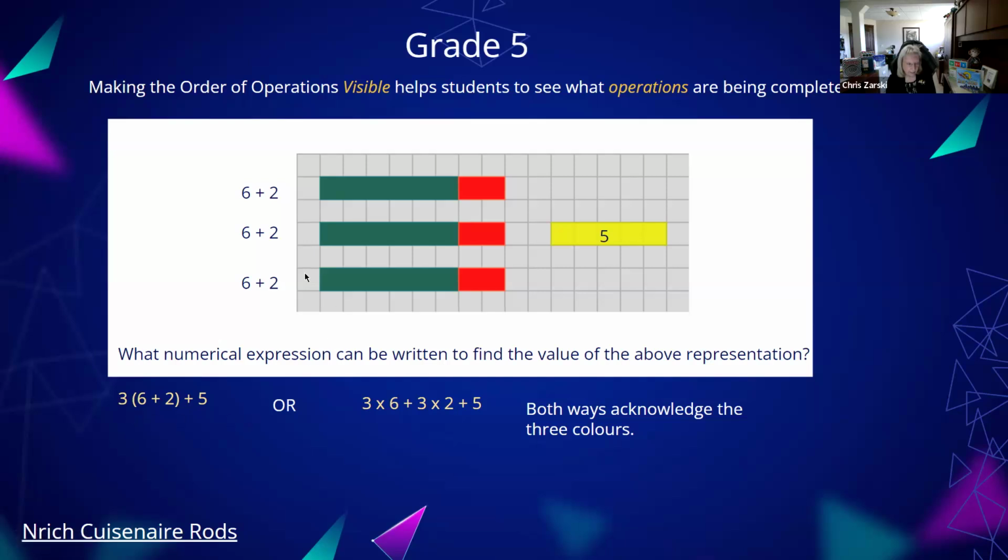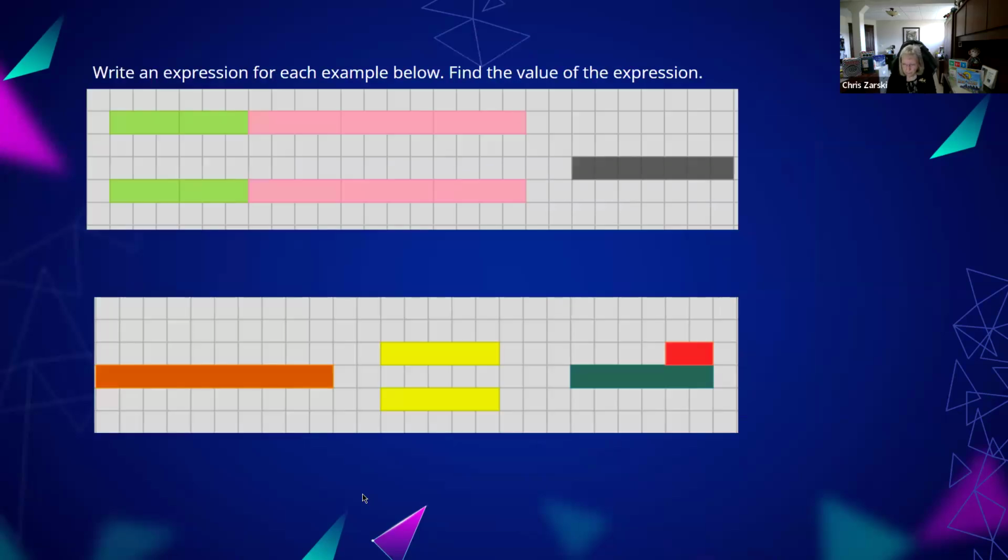Could I have done this differently? Could I have said I have 3 groups of green, 3 6s, and I'm going to add 3 groups of 2s or reds, and then I'm going to add the yellow? And the answer is of course. So I could have written it this way, but I could also have written it this way. This simply tells us what this would look like if it was expanded. So that makes it just that much more valuable for me to also show them what the properties were that we were talking about before. So this gives us a way to model, and this is what we did with the grade 5 groups. So I can expand on that kind of thinking now when I start adding some of the things in that we had from before.